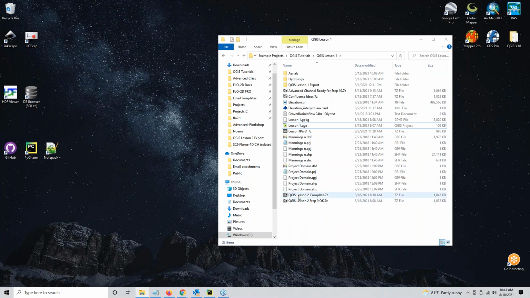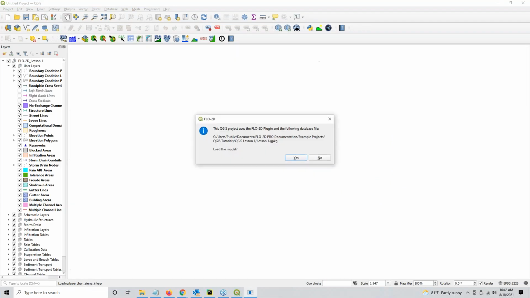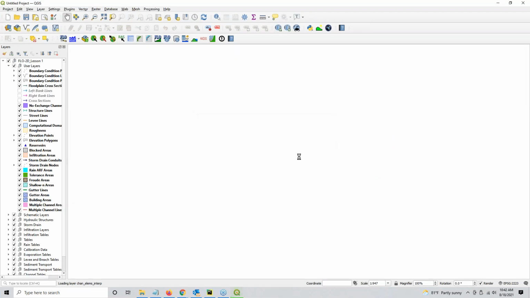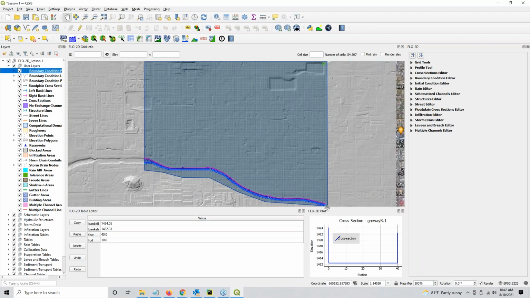What I was just opening was this one right here, lesson 2 complete, because I finished it in order to test for this video. And lesson 2, step 9 is where I want to start from. So I extracted that lesson 9, and now I can open it and it'll get me right back to that spot. The key to this procedure is to close QGIS before you build a recovery point or extract a recovery point. We'll click load the model, and I'm going to turn these back on because this is part of the lesson. And then this is ready for step 10.